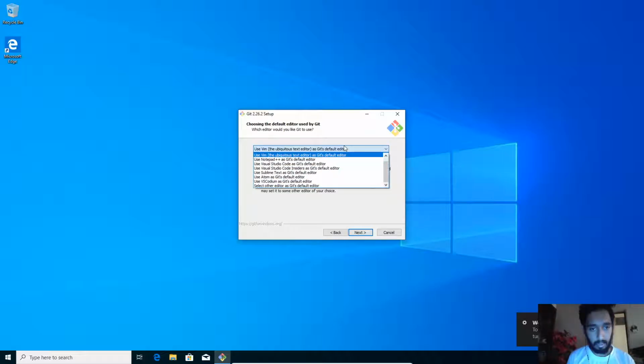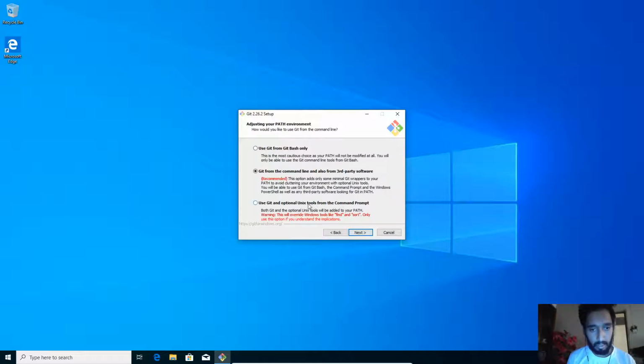I'm going to leave this as default, but if you want to use any other editor, for example Visual Studio Code or Notepad++, you may. Okay, press next. I'm going to use this one. It will allow you to use Unix commands, so it's much better.